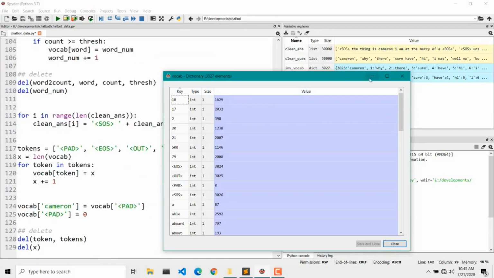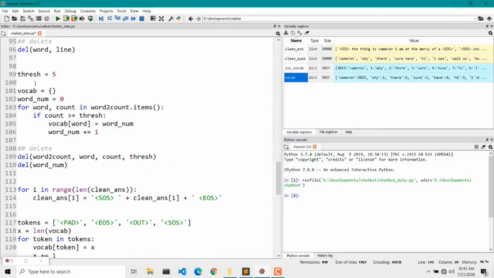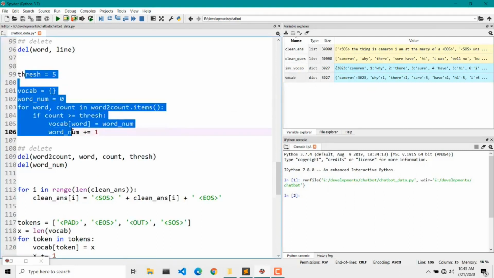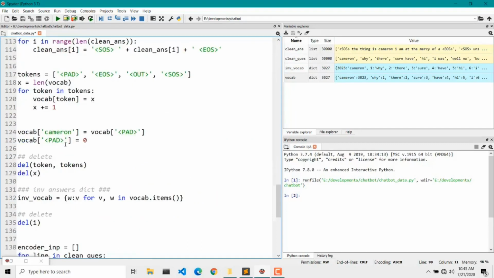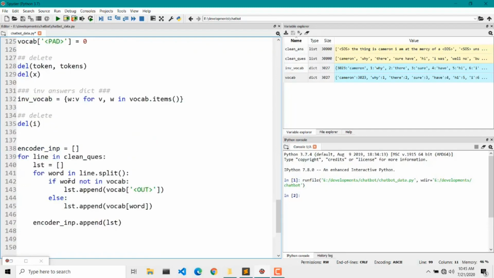So remember in the previous part we applied a threshold, meaning the minimum number of times a word has occurred in the list of questions and answers. If the word occurs less than 4 times, it will not be considered in the vocabulary, and in place of that we have applied the out keyword. So for that purpose we are checking if that word is available in vocabulary.